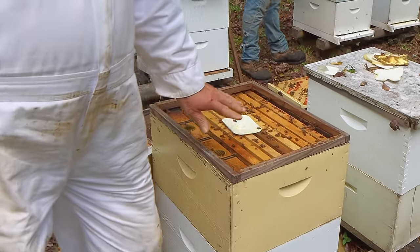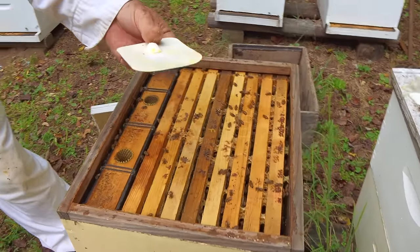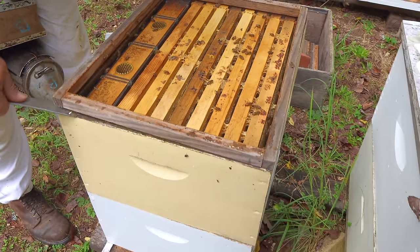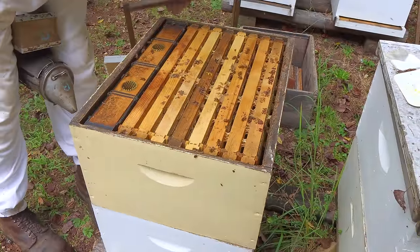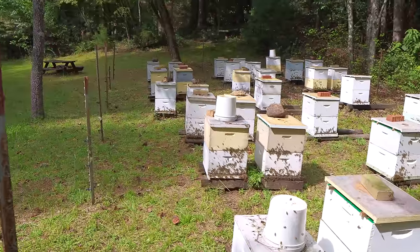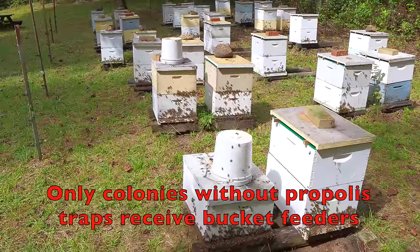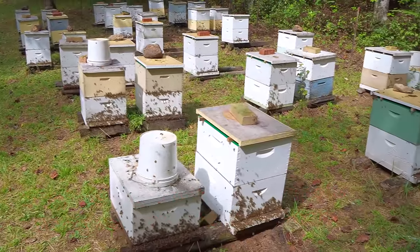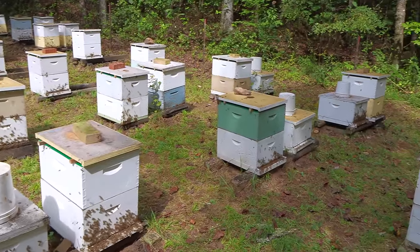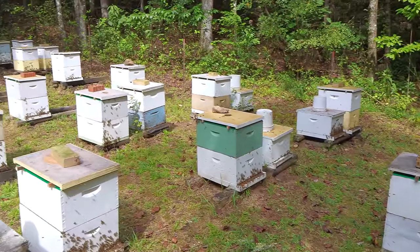This one is a little too weak in my opinion. Their Apiguard treatment is not gone completely — I believe there might be something wrong with this colony. I'm just going to dive in and see what's wrong. This one may need a new queen, maybe queenless, I don't know. But this one will not receive a trap. I've got propolis traps on most of these colonies, or most of the double deeps. Obviously we can't feed the singles with a bucket through a propolis trap, and a few of the singles needed requeening and weren't quite strong enough. But all in all, I think we've got a yard here that will make us some. We'll see — be back in a couple of weeks to check it out.